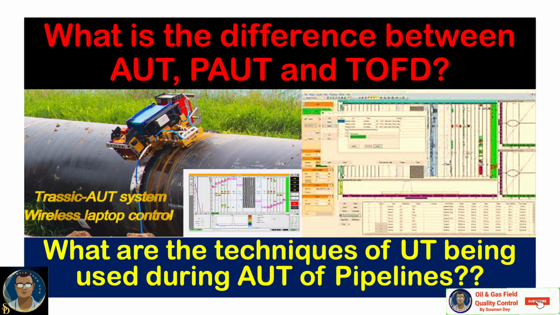Today we are with a subject based on the ultrasonic inspection. You know, we may have a confusion in the mind. We have to do AUT. Sometimes we say PAUT, sometimes we say TOFD. So what are the basic differences actually? And in this context we will also discuss what are the techniques of UT being used during AUT of pipeline.